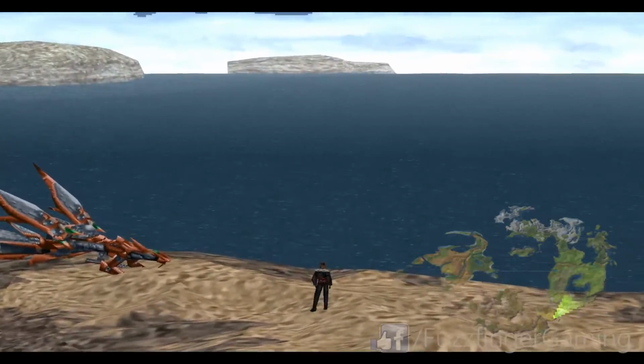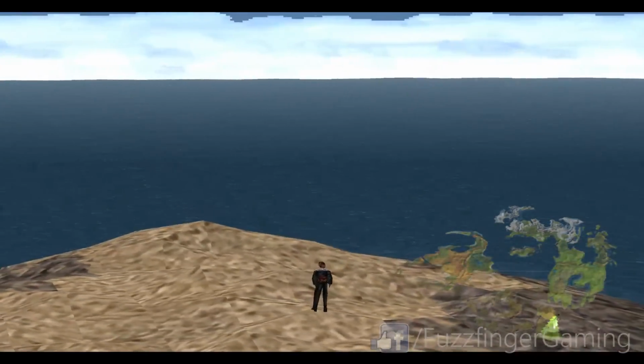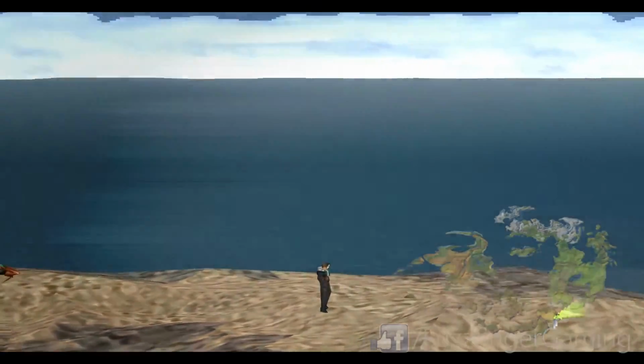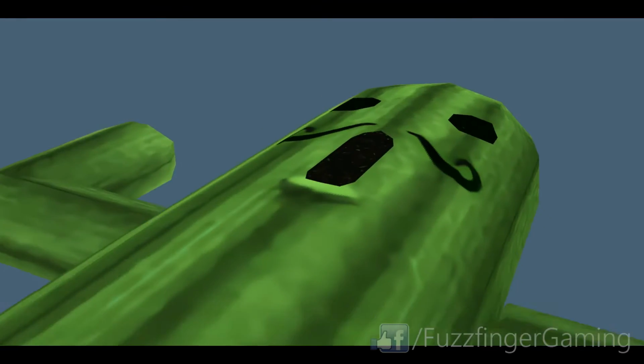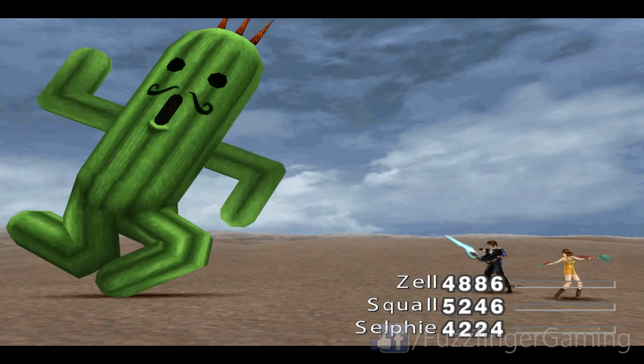Oh, there he is, look. And there he goes again. Where is it? Once you've engaged battle, we'll see this giant Cactuar, which we need to defeat, of course.